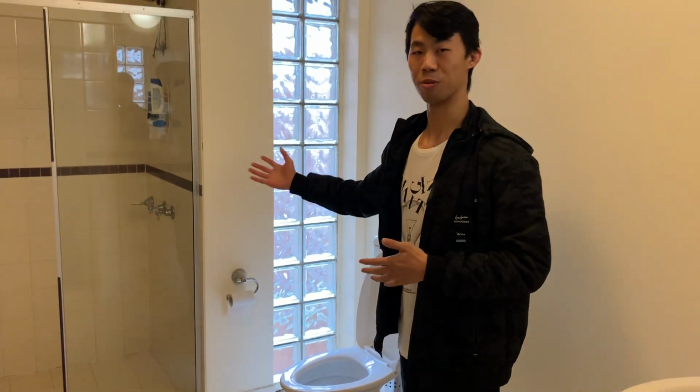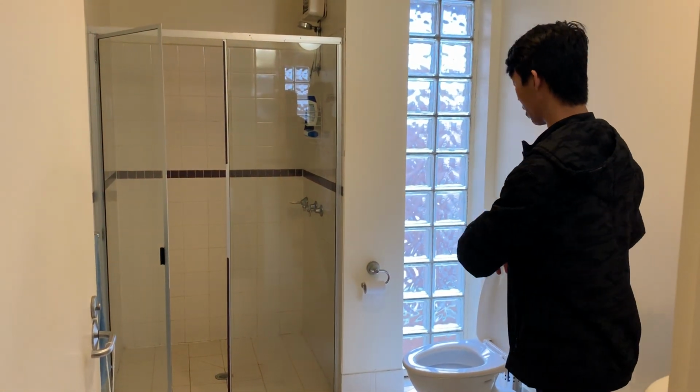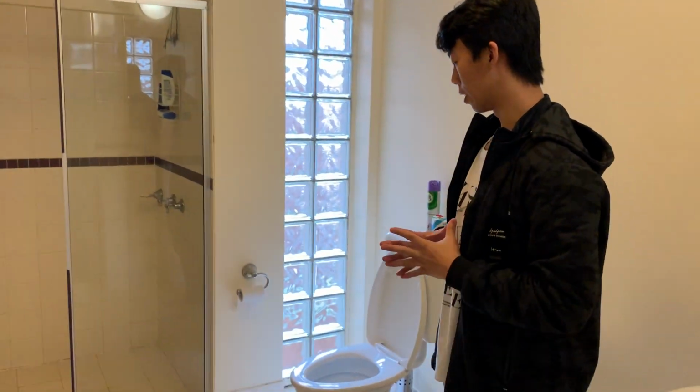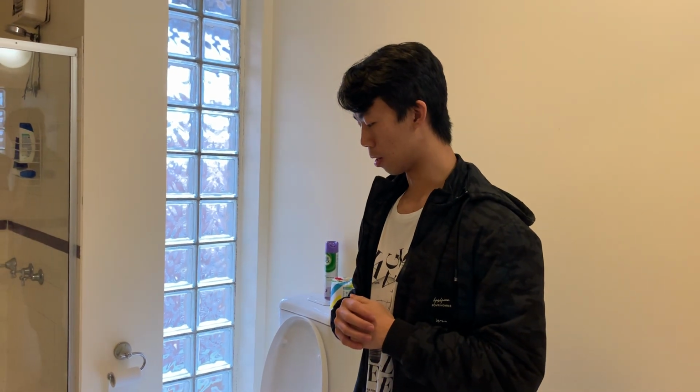So this is my bathroom, and as a graduate, you get your own wash, your shower, your own toilet, and all of that. You don't really need to share. And it's very spacious, and I think it gets cleaned every week, every Thursday or Friday for the graduate apartment. And also the living room is cleaned every Thursday or Friday. I can't remember which one it is, but cleaners come in and they vacuum the floor and stuff like that. So that's really great.